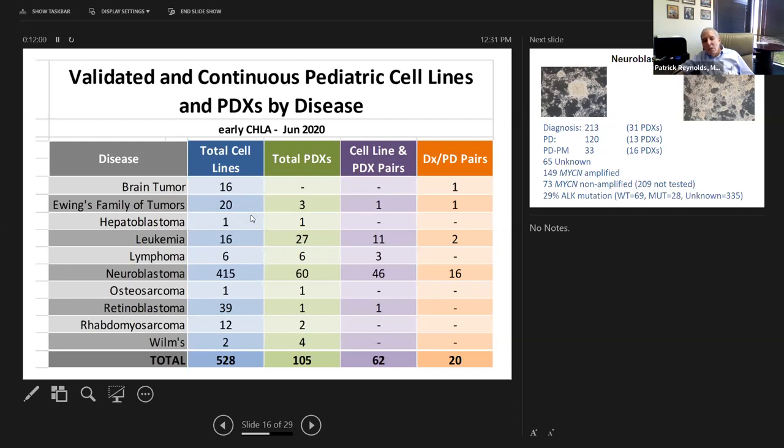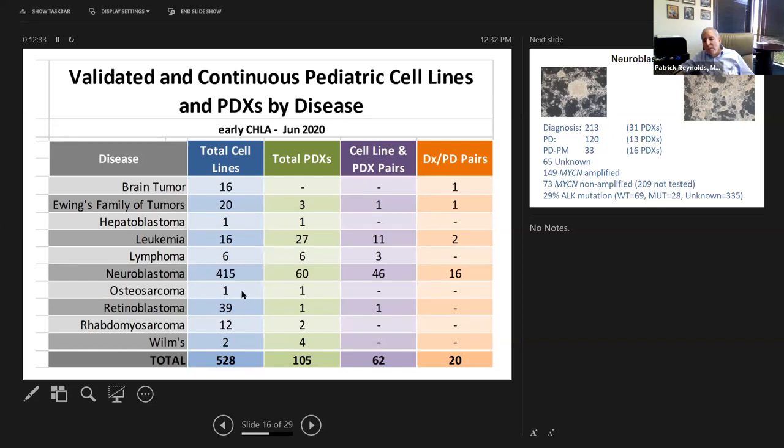We've got a reasonable number of Ewings, some lymphomas, some leukemias. We'll show you a little more data on those in a moment. And some retinoblastomas, a large number of these due to Lynn Murphy at CHLA giving me samples when I was there. We've got a large number of these cell lines. Just trying to get some PDXs on those. And a reasonable number of rhabdos. Most of these are actually from Peter Houghton that established these. But most of what we've got is these neuroblastomas. And the reason is because the neuroblastoma committee is so in tune with trying to get us samples, and that has worked out extremely well.